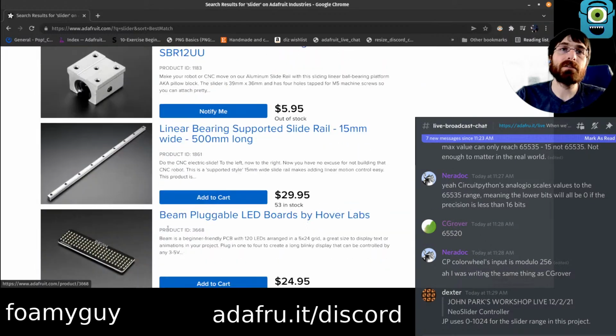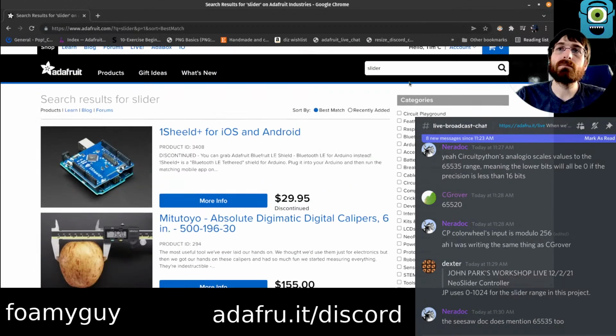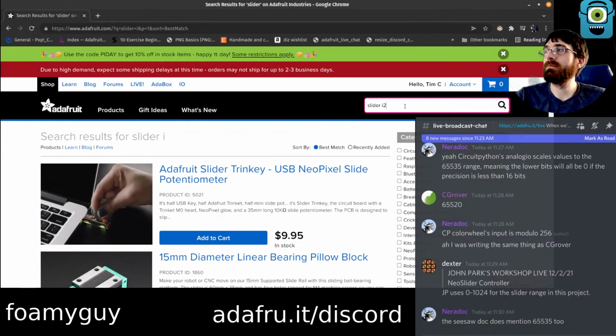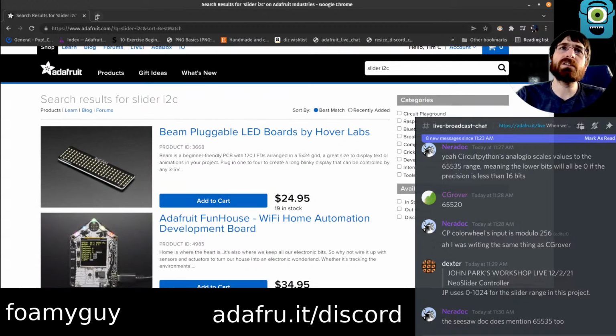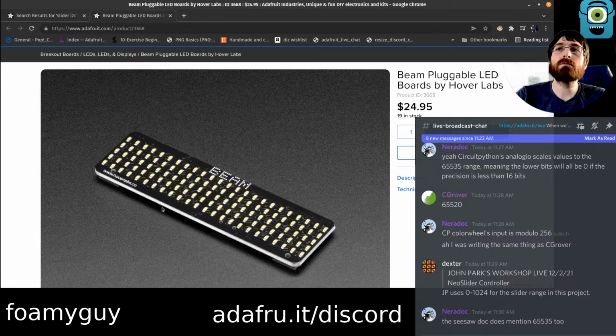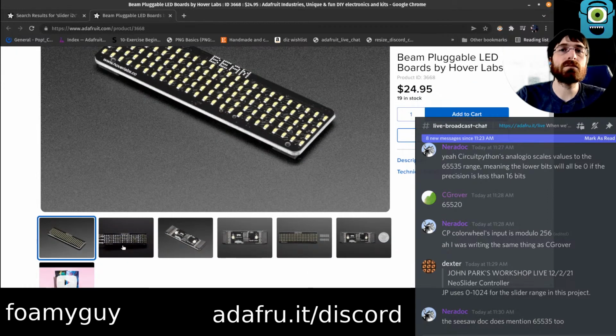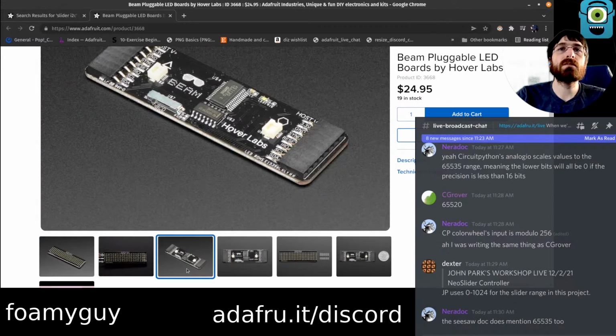This is slider trinky also. JP uses 1024. So I wonder if Seesaw docs are wrong. Because it does... Whoa. It's cool. It was all white, or... Yeah. Huh.